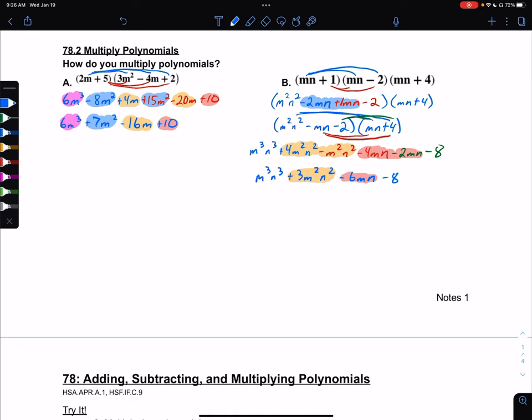So for the previous video with adding and subtracting, and in this video with multiplying, the process is pretty straightforward. Really, the only mistakes are rushing through problems or just trying to skip steps. So take your time, be careful with your signs, be careful with your exponents, and you should have no issues with these.